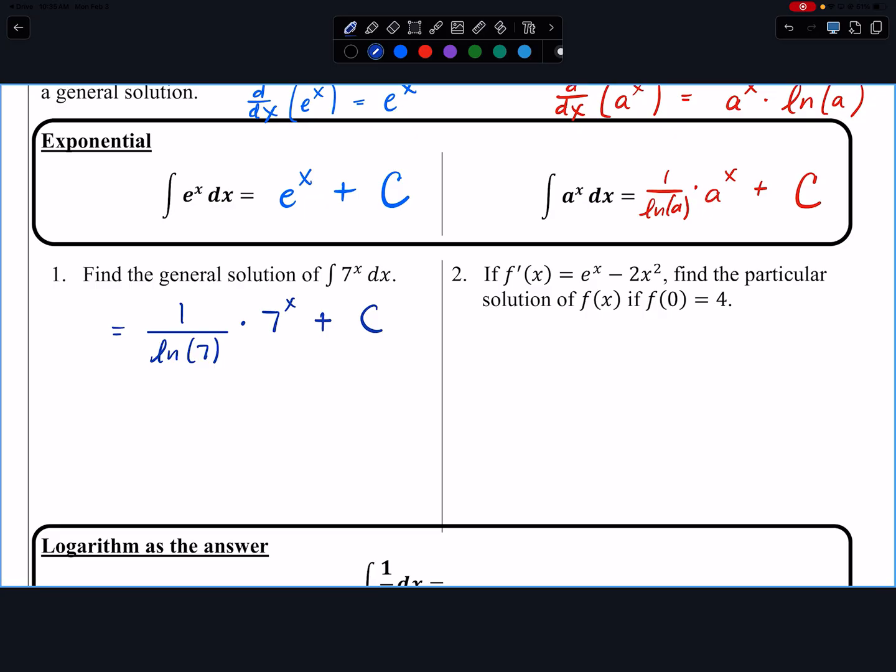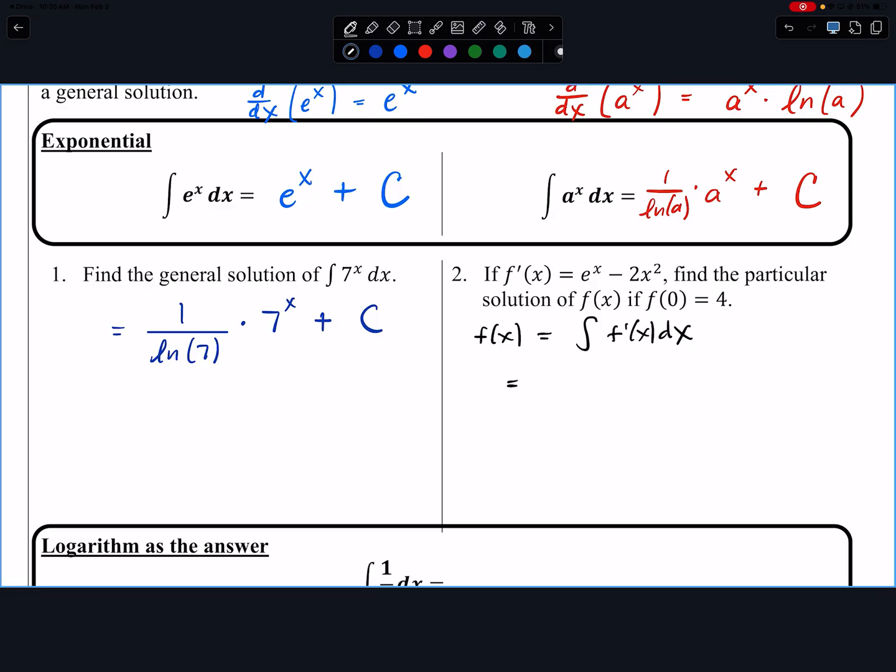What's going backwards of this? Take the antiderivative, so I need to integrate this. So I need to integrate this, and then we'll worry about this. Okay, so watch. F of x in general is the integral of f prime of x. Does that make sense? Because if I take the derivative of this, I get this. So I already know what this is. I want to go backwards, so I need to integrate it.